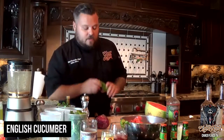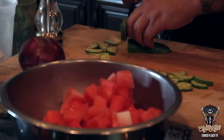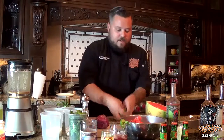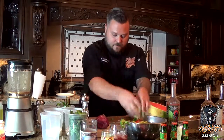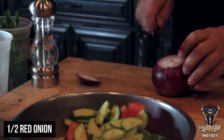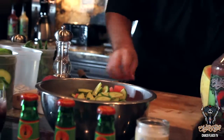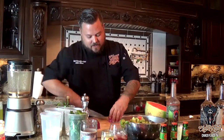So we have English cucumber. I like using these cucumbers because you don't have to peel the skin off. You don't have to deseed them. They're just perfect the way they are. Just cut it in half and then just slice them up. Watermelon, we got some red onion. We need about 1/2 onion. Just quarter it and slice it as thin as you can.